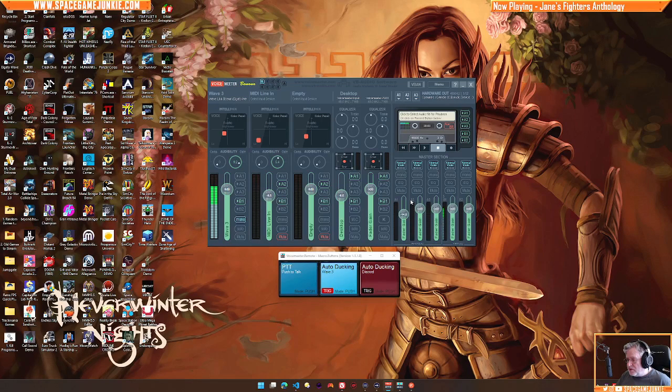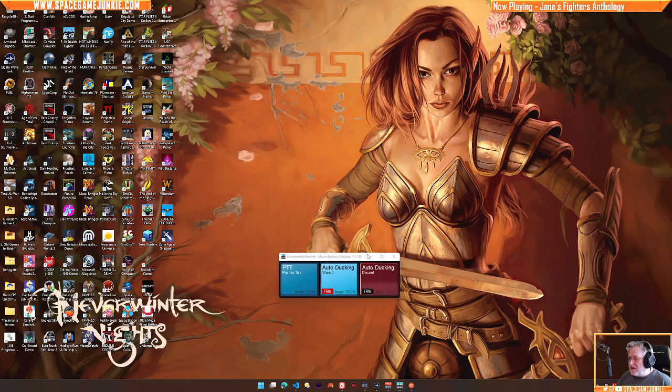It's just absolutely wonderful. The buttons come with it, so you can set up the buttons to do the ducking, which is really, really nice. I didn't always do ducking, but once I started using it, I'm like, how did I live without this? So yeah, Voicemeeter is a wonderful, wonderful tool that I cannot recommend enough.